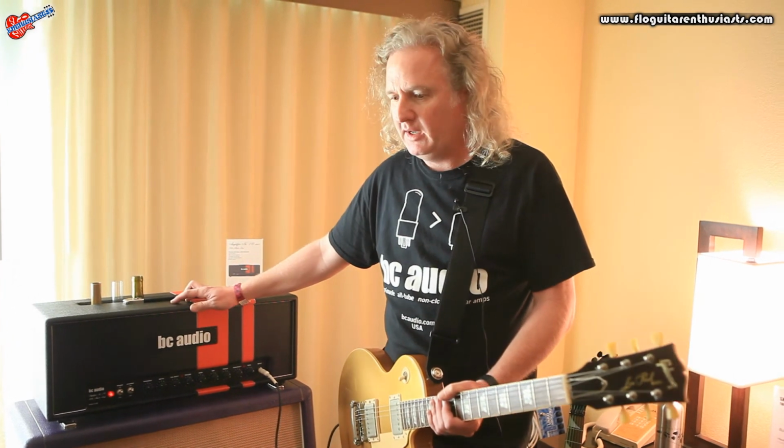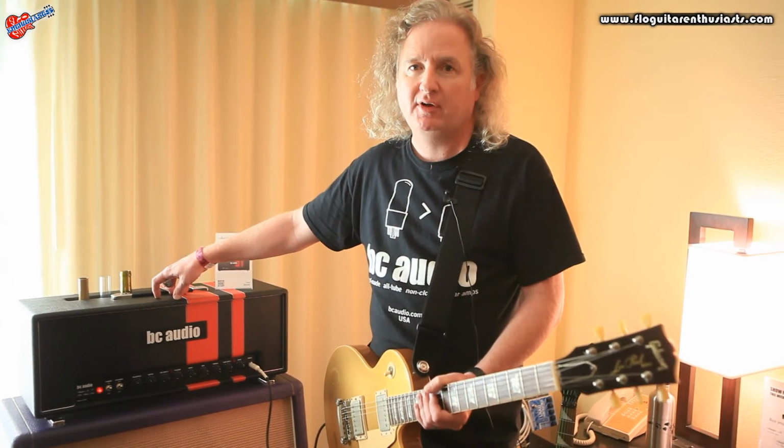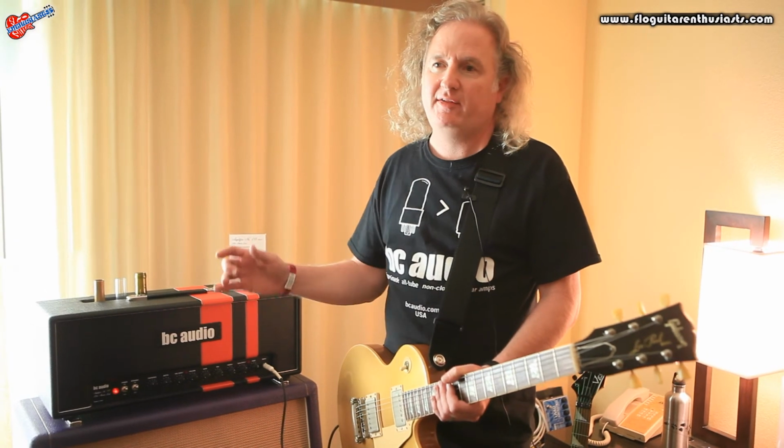The effects loop has a send level and return level, and is compatible with anything from guitar pedals to any rack gear that you could possibly run through it. So it has a really good effects loop, which I think is one of the best in the industry.